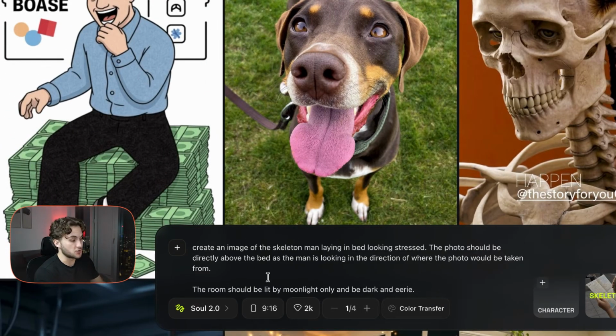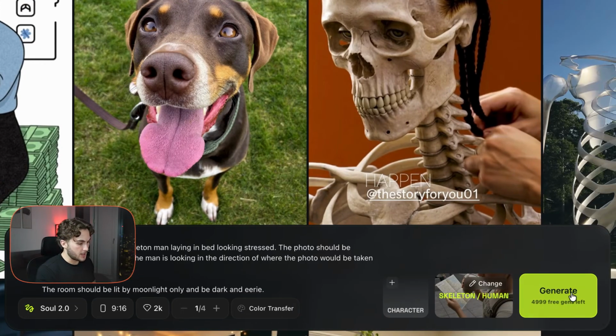Yeah, you don't need to do anything too crazy when you're trying to prompt images. You just want to give it a slight description of what you're trying to create. So as you can see, I've done that here with my prompt, and we'll see what it comes out with. And if we need to adjust or change anything, then we can always do that afterwards. So I'm just going to go ahead and hit generate.